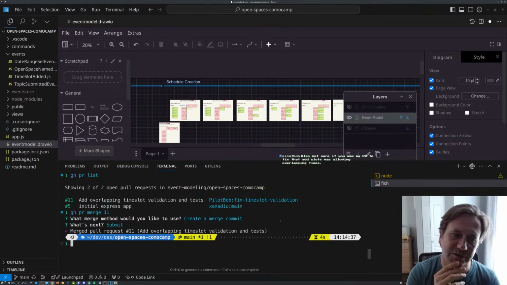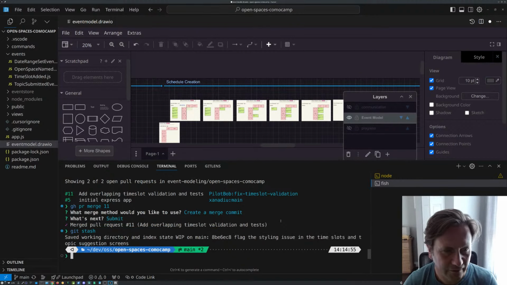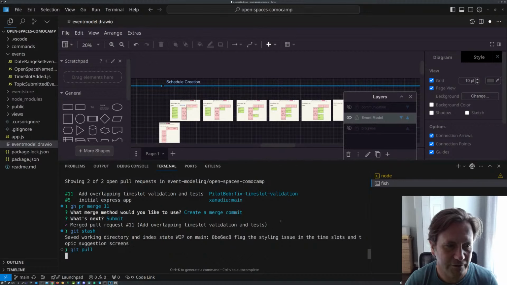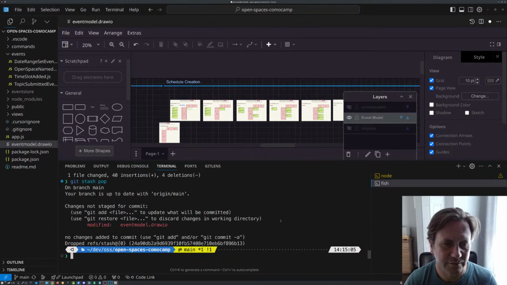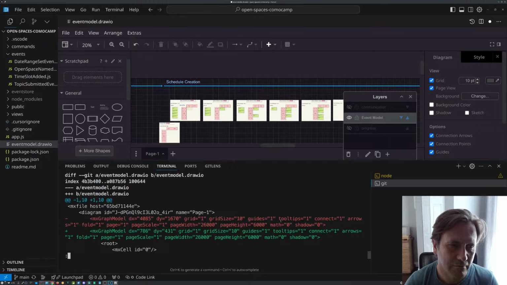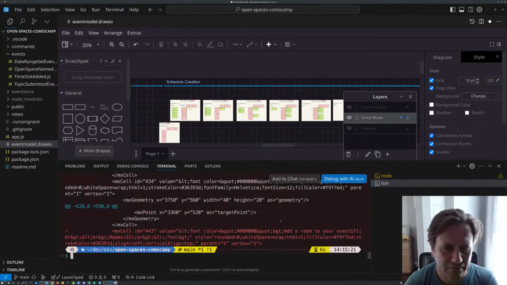Okay, so now I changed upstream and I have these things. Let's park this. Git stash all the stuff here. And then git pull. So that'll get your stuff in. And then git stash pop. Poor man's rebase, right? Changes not staged for commit. How come I didn't? Did I change something? Is this all the stuff I did? Okay, well that's okay. I guess if it's here. Oh, right. I know why.